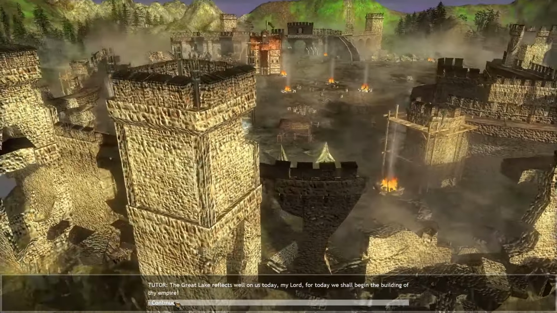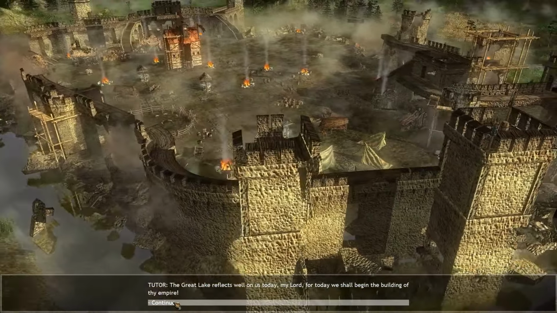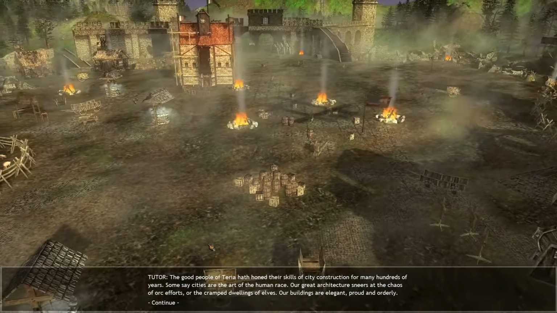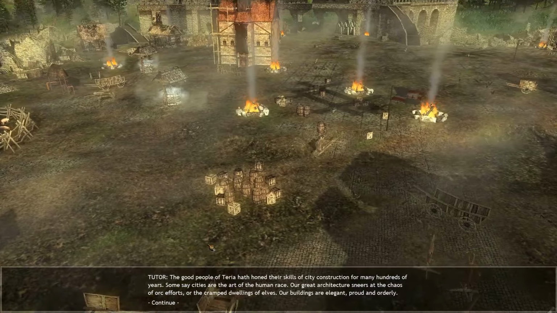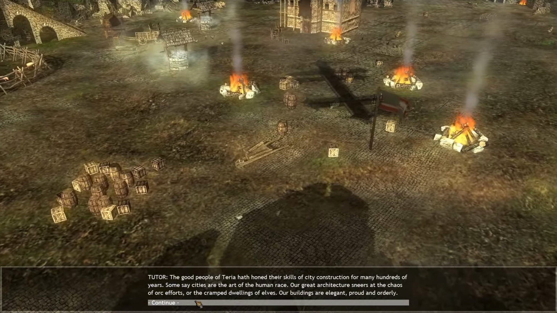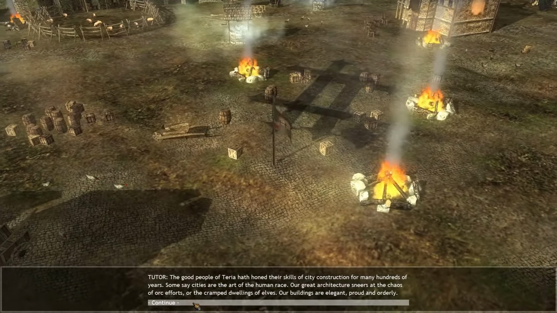Anyway, Tutor: the Great Lake reflects well on us today, my lord, for today we shall begin the building of thy empire. That's another thing I didn't care for the last time I played this, was the fact that they kept substituting regular English words for Old English words, and it just completely throws me off. It takes twice as long reading the text, and for no apparently good reason.